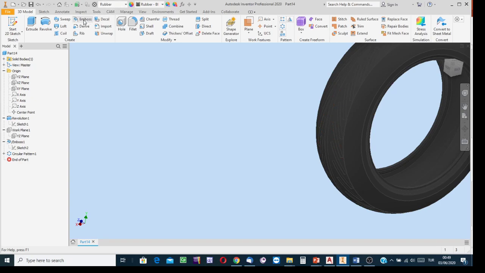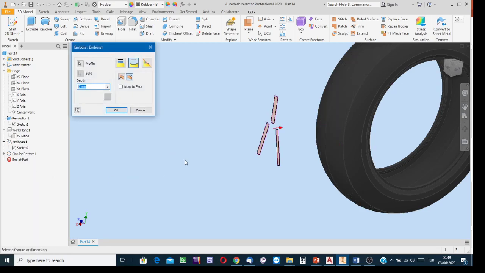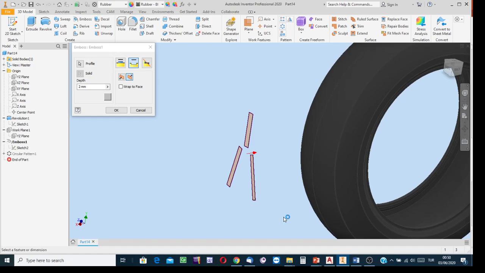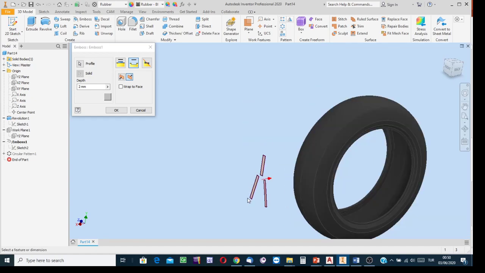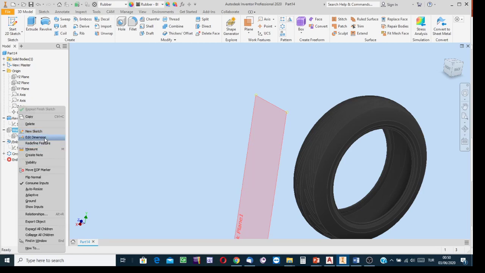Where is the push button to start the process? Here it is in the creation panel. It is written emboss. See the dialog box at this stage, edit feature. At the end of the sketching stage, over the work plane, what is that? Well, the visibility of the work plane.